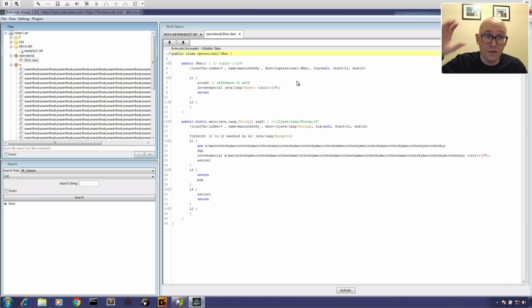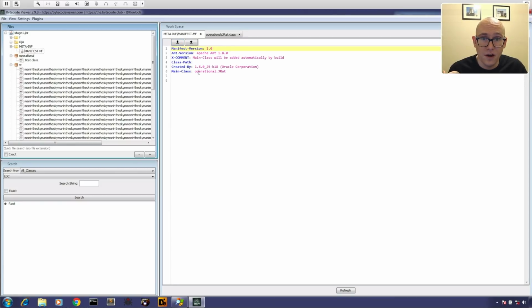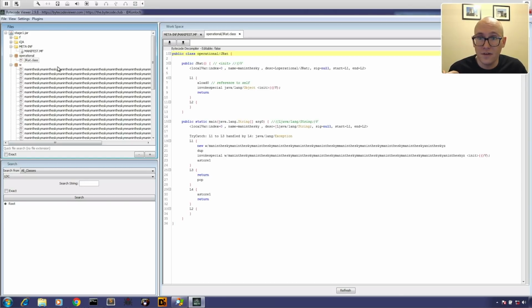Again, just to recap, you have the jar, which is a package of compiled Java files. In the jar, there's a manifest file. The manifest file tells you which file the execution starts with. So we saw in the manifest file that operational.jrat was the first file. So we went into operational.jrat, and now we're looking at the decompiled bytecode. By looking at that, we can see that W and then this long class name ending in Z is the class that's actually being called by main.